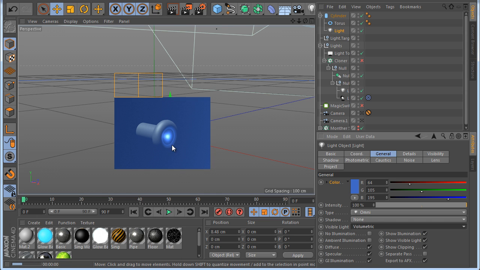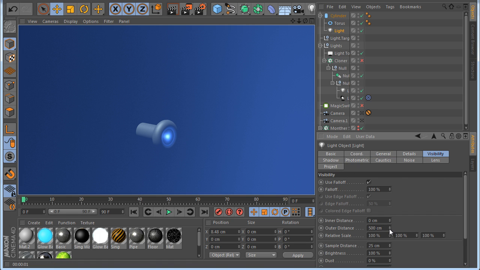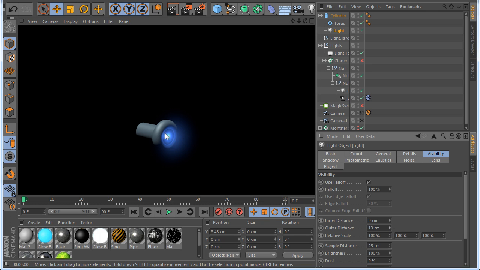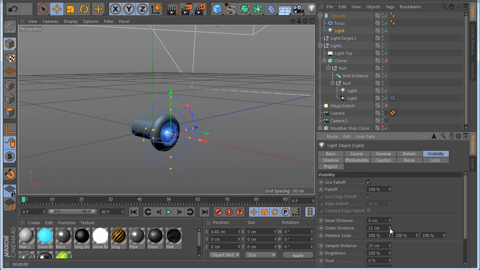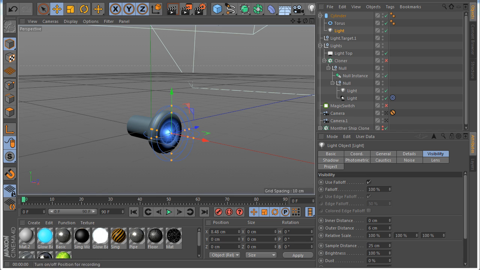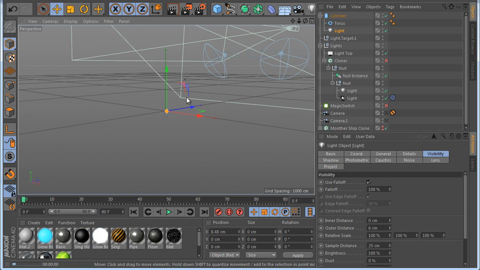So let's go to visibility and make this smaller also. Just small like this. And now you see, you have this length, but I want to make this smaller. I want it to be inside like this. Okay, and you have this length now here. So when I move the camera further, like this, you see this more nice light.